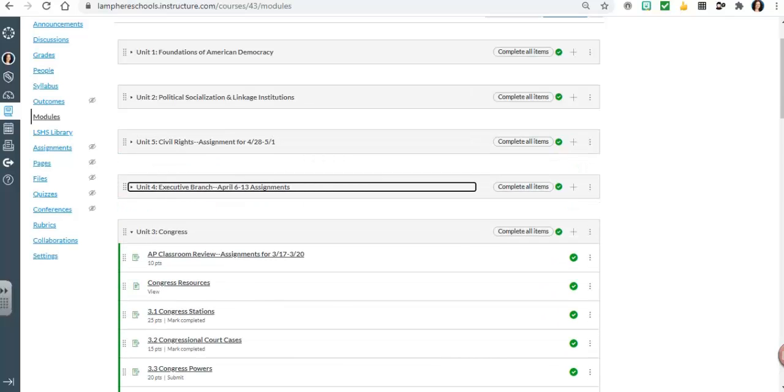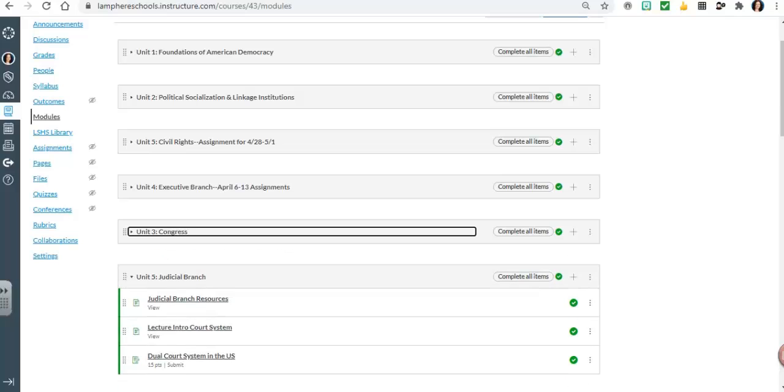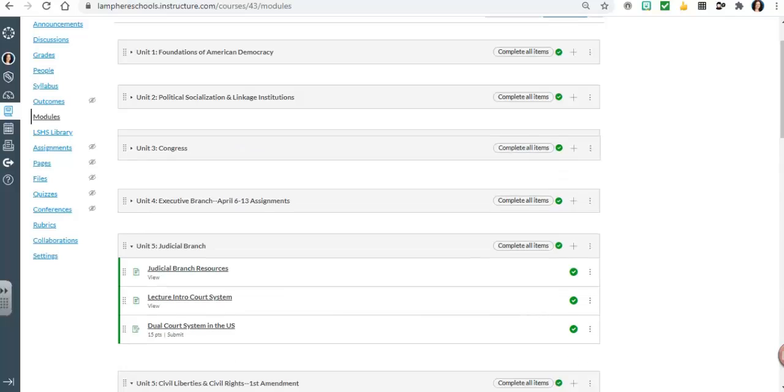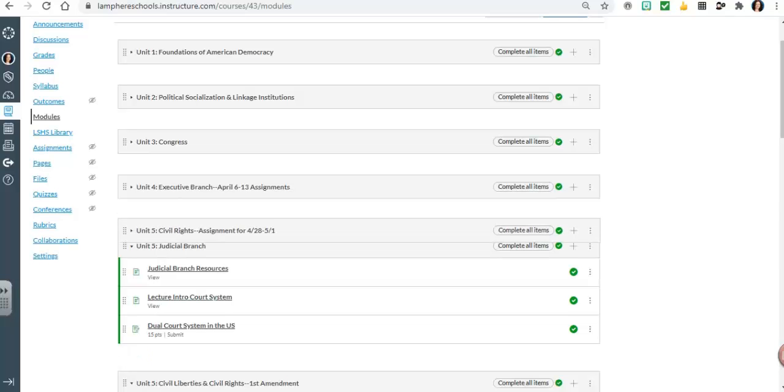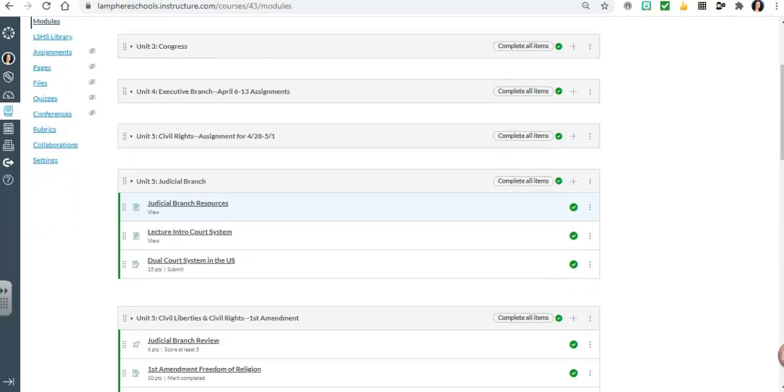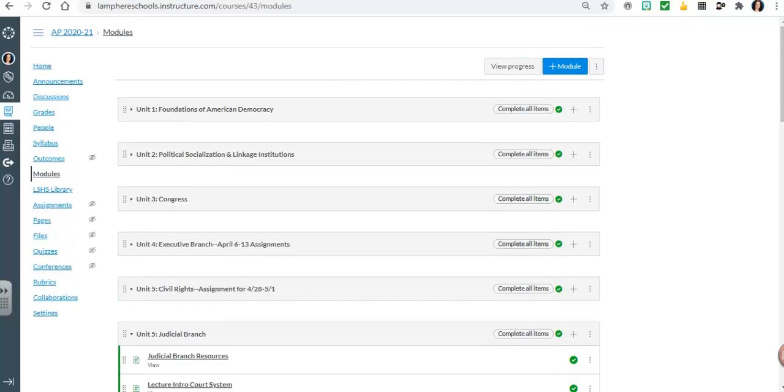It's nice because I also don't have to teach them in order. I can move them around as I see fit. So I'm going to go ahead and move Congress up here to number 3. It's really nice, just kind of a drag and drop option. Drop civil rights down here. Right, so I can move things around as I see fit.